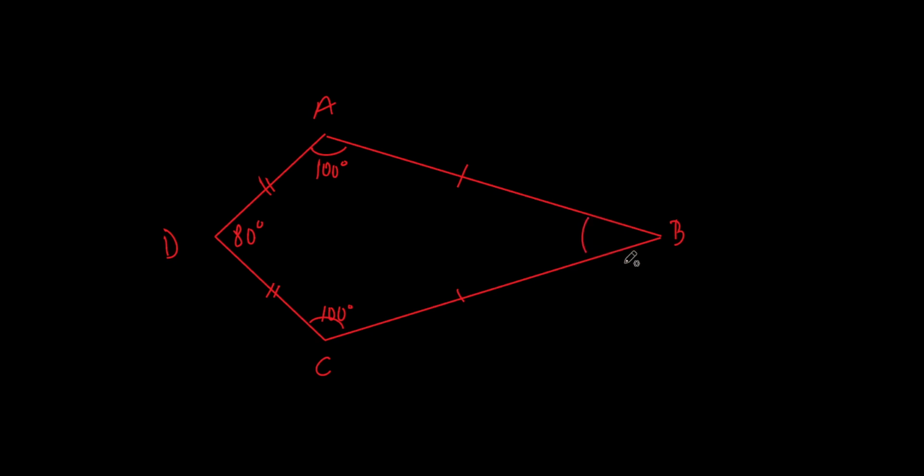Now, how do I find this one right here? Take it away from 360. So let's add these up. 100 and 100 is 200 plus 80 is 280. So what do we do to find the fourth one? We subtract it from 360. What did I say? 280? What's that? 80, right? Did I do that right? I think it's just because we didn't pick very good angles here. Because that definitely doesn't look 80 degrees, but that definitely doesn't look 100, does it?